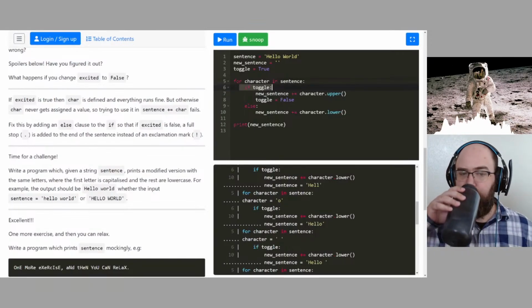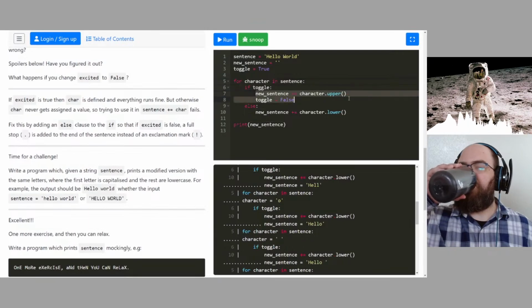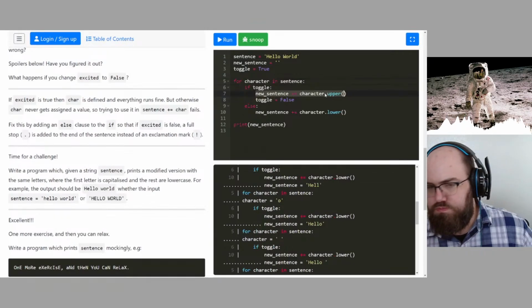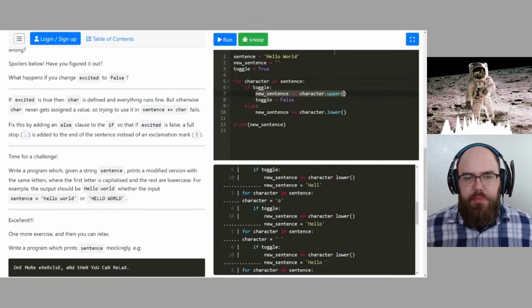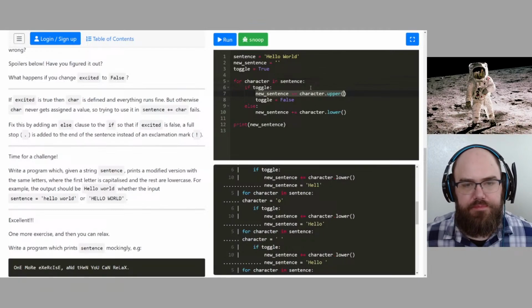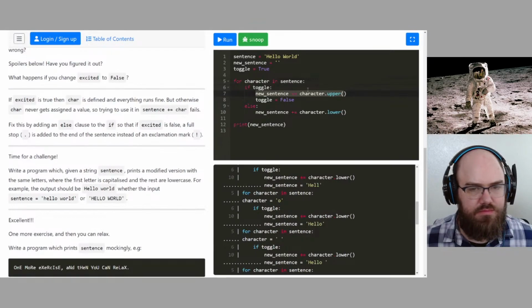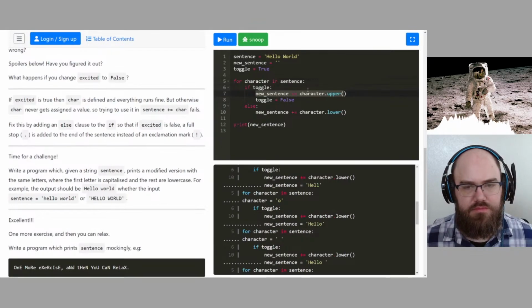It's gonna first go through this. It's gonna basically be an uppercase character. But what I thought was, it tries to do all of this at once, and it ultimately would void out what it did prior, because I changed toggle to false.